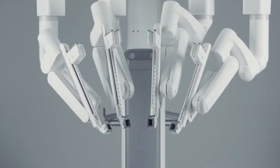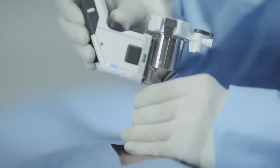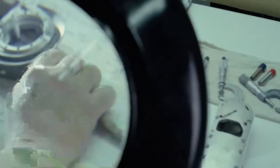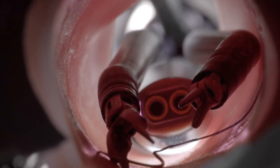You could say it has wrists, but it also has shoulders, elbows, wrists, and fingers. The patient side cart has a column like a spine, and the four robotic arms are like your shoulders and elbows. The instruments that attach are like your wrist and fingers. When you put a computer in it, you get eyes, a brain, cognition, synapse — all that connectivity creates this real-life interaction.